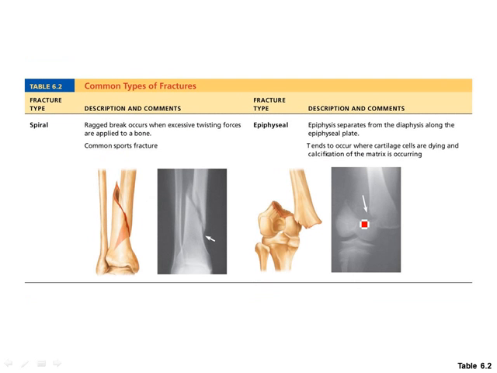Spiral break, here's another example with an x-ray. You can see this is usually almost oblique. Sometimes you'll see oblique written down. It's a common sports fracture, especially from torsion. If you have somebody twist a leg or throw a ball, some kind of twisting motion. Again, it's also indicative of child abuse. So, sports fracture or child abuse.